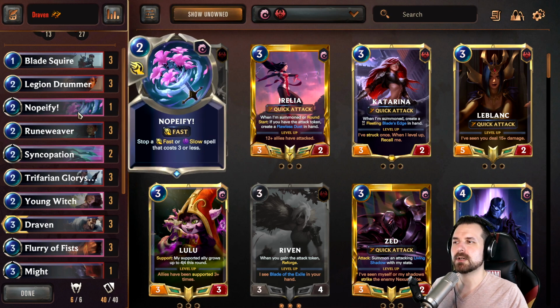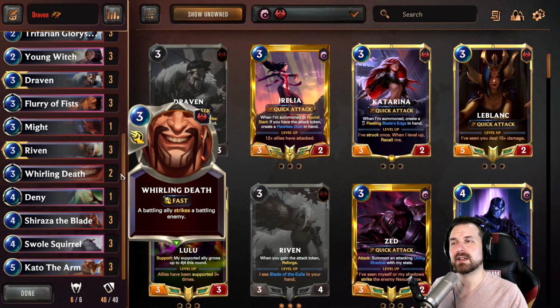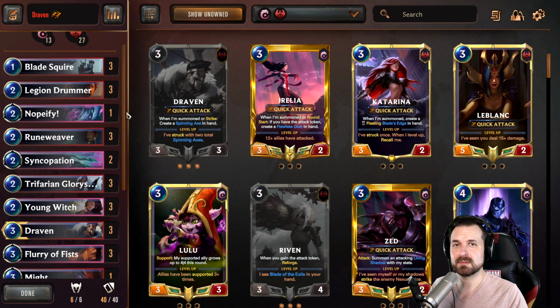We're running 1 Nopify and 1 Deny and 1 Might. A lot of those are just one-ofs to keep them honest and maybe surprise people on the ladder. But yeah, the rest is just the linear game plan.